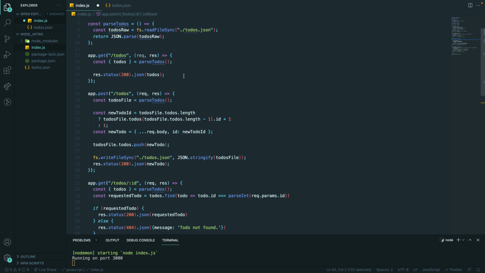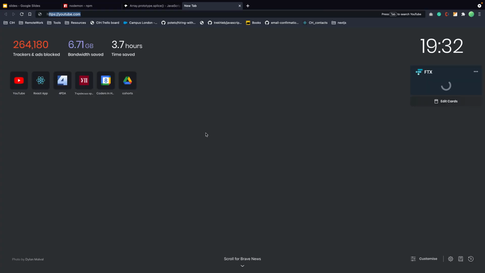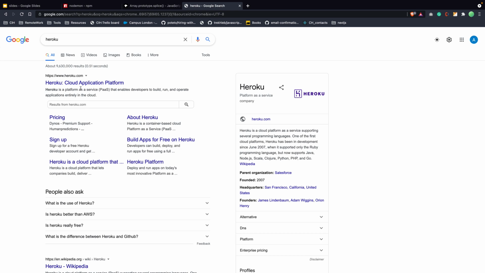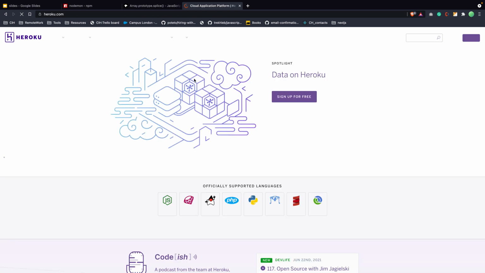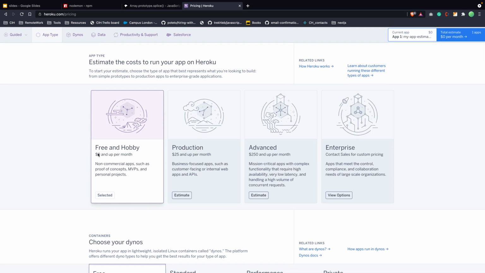So you can deploy your application to, for example, I think Heroku allows you to publish your applications for free. I think if you go to pricing, yeah, they have a free plan. So you can deploy your backend and build your front end. For example, you can host it on GitHub or on Firebase. It's also free, and connect it, right? It will be fetching your data, sending data, etc. So this is how easy you can create your applications.